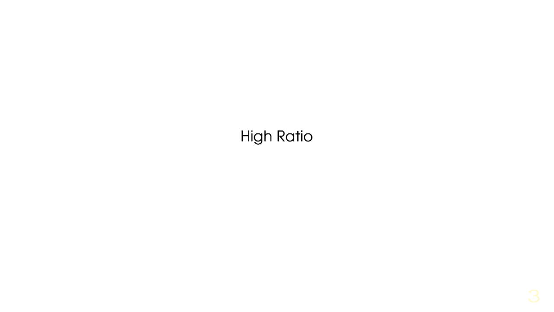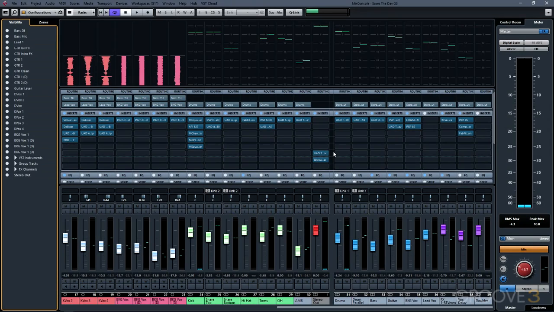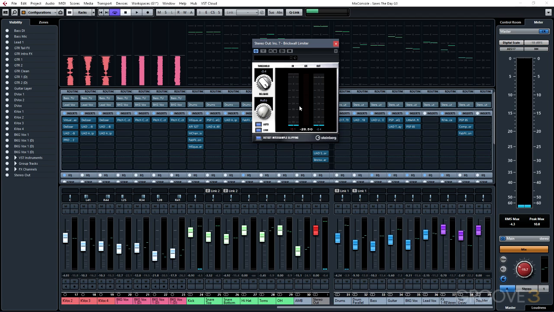But more of the purpose-driven limiters have faster attack times and slower release times. You'll certainly see them in the mastering realm, but occasionally you'll see them when mixing and tracking. They're essentially there to prevent overs and clipping, but you can certainly use them as an effect as well. So it's basically a very, very heavy compression that doesn't really let much signal get past the limit of the threshold. In this particular session, I'm actually using a brick wall limiter after my master fader, just to make sure that there's no digital overs when I'm mixing down.